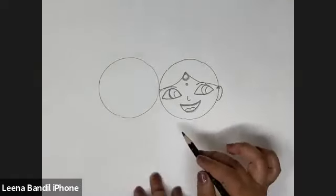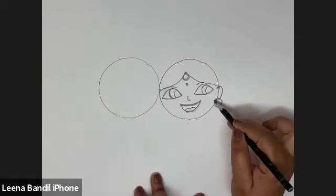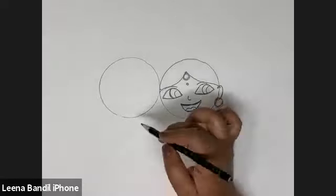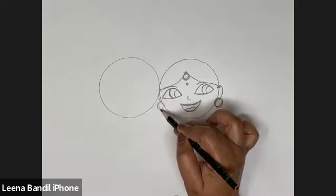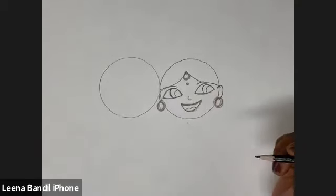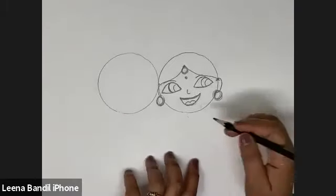Acha, now I will be showing ears and earrings. Just a circle, because I'm going to decorate it with earrings. And one earring here. One ear is here now. To one ear you can show an earring here. Two earrings on Radha's face. Yes, we will be coloring it today. We will complete our artwork today only, okay?